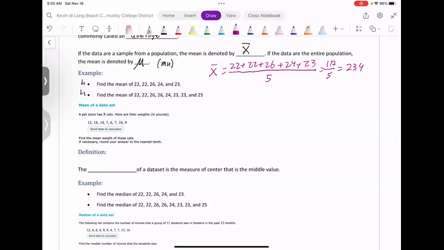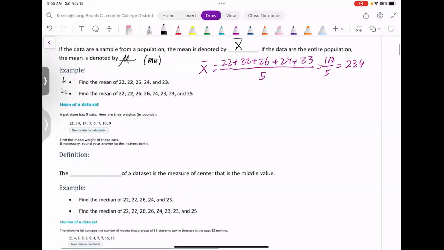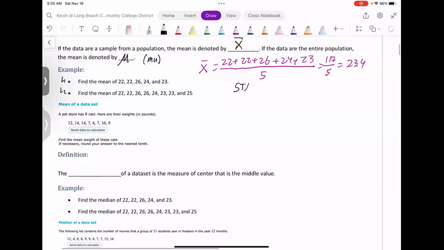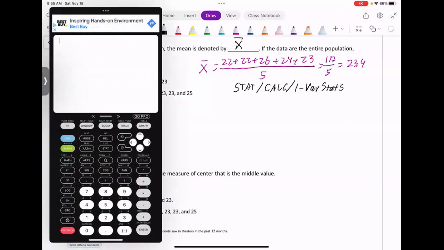I want to show you a better way. We're going to use stat, calc, 1-var stats. So I'm going to go to the stat button. At the top, it says CALC. And the very first one is one variable statistics.